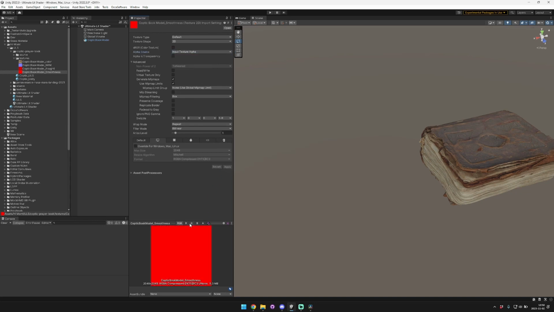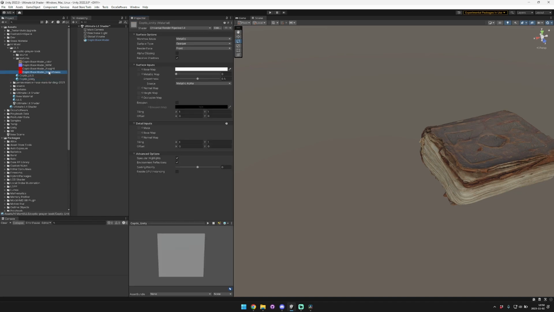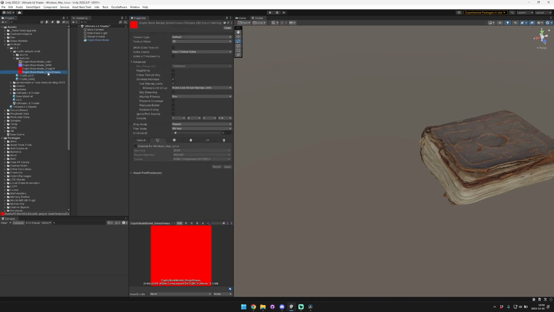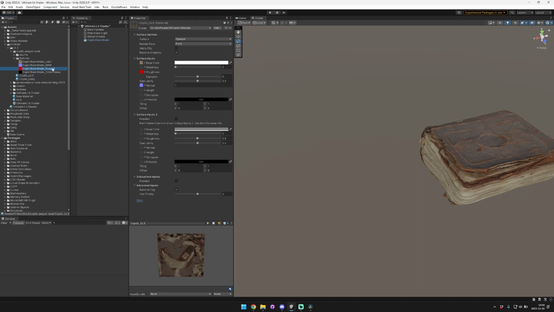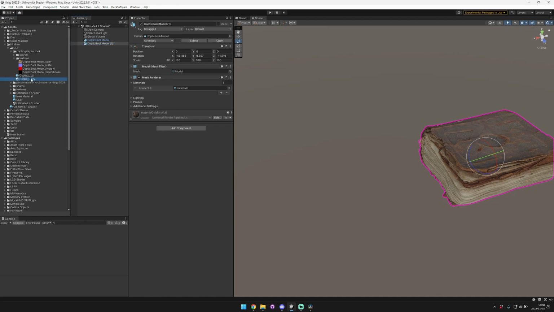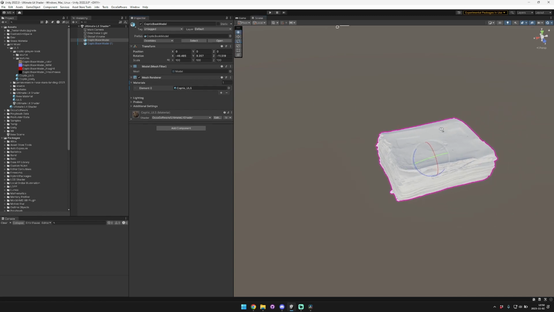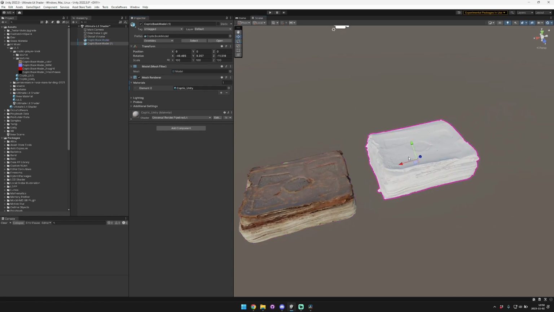Cool. So that should work now. Very nice. Actually, for metallic, we want 0. Like that. Nice. And I think the smoothness is a multiplier, so we want that at 1. And then for our own, this is all set up correctly. So we're just going to duplicate that, and then this one gets the Unity material, and then this one gets the ULS material. We're just going to drag this one over.